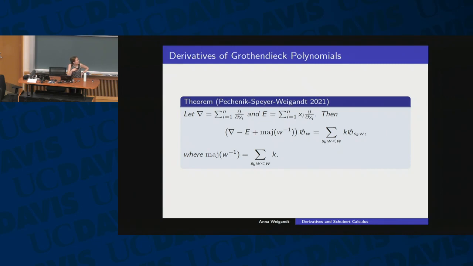Notice what E does, really, morally: if you plug a monomial into this thing, it spits out a copy of that monomial, but with a coefficient that is the degree of the monomial. So it looks all scary, but it's not scary. It's just doing that to monomials. Okay.